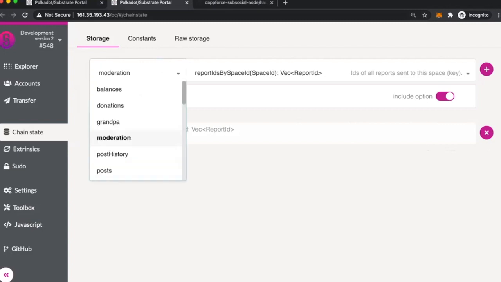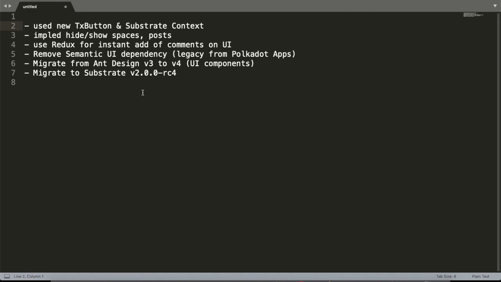So what we have about Hackusama, we also improved the web UI of Subsocial. It includes that we improved our custom solution for the transaction button, and we created a new Substrate context.